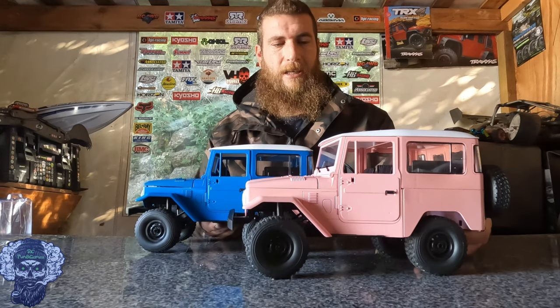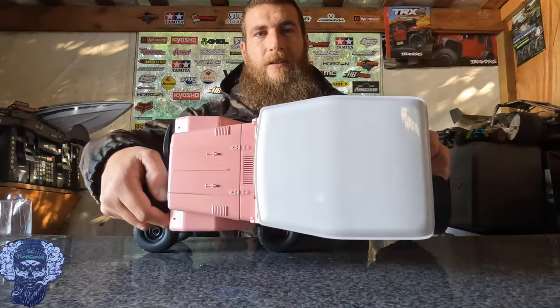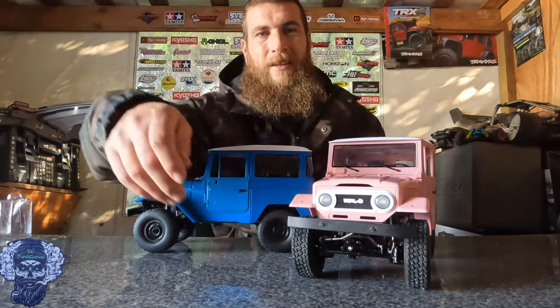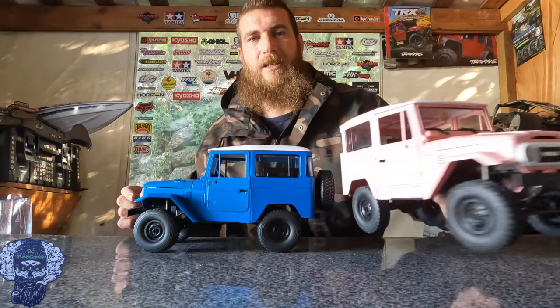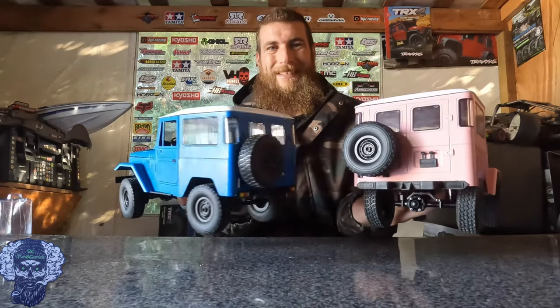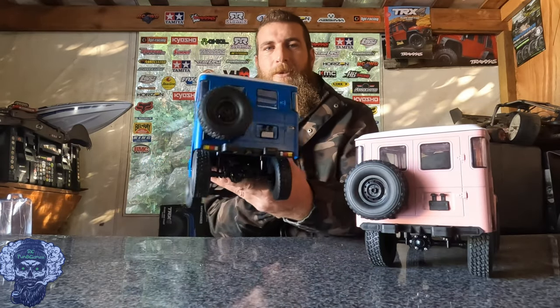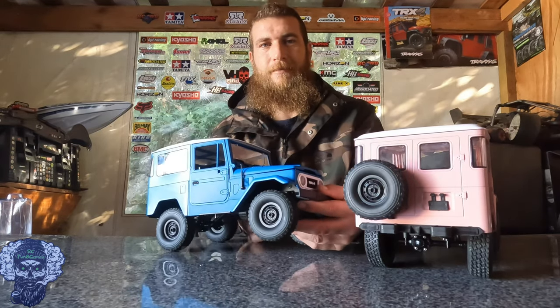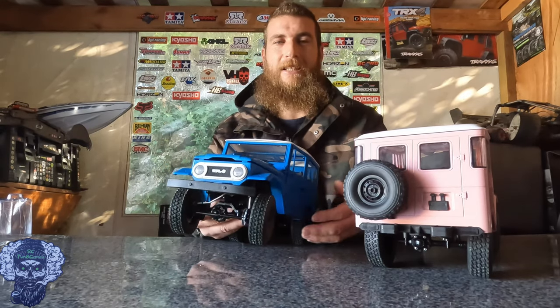I must say, guys, I think they came out pretty sweet. I still want to paint the little shackles on top and stuff, but basically that's the end product, guys. There's this one. I can capture the light so you can see the color better. There you are, guys. I hope you guys like that.